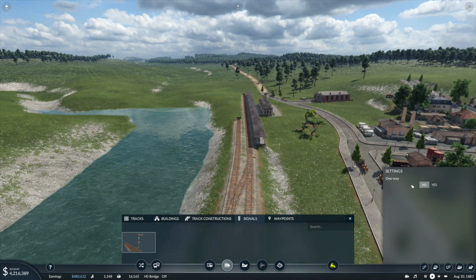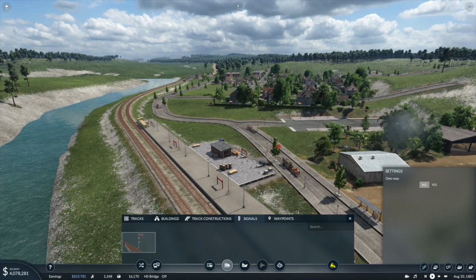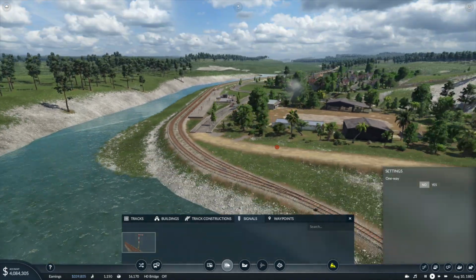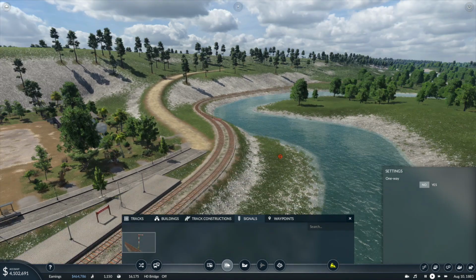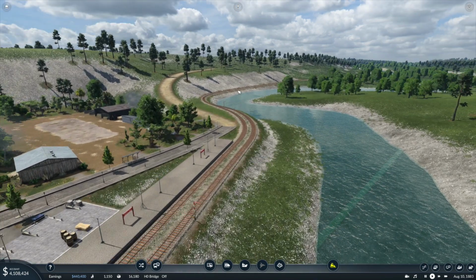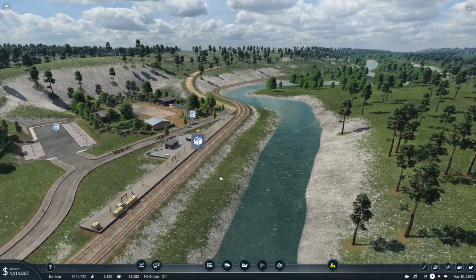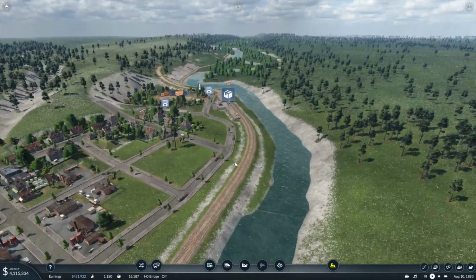And then I want to put a two-way signal at the end of the station, leaving, and I think we should have a two-way signal here as well, leaving the sidings. If we could get that in there, and I would like any train coming along, this is going to also be two-way. If we do have trains in the future, if they're coming along, I'd like them to reserve this chunk of track first, so I'm going to place it a little bit further back, and that way we give priority to any train passing through over any train starting out from the siding.